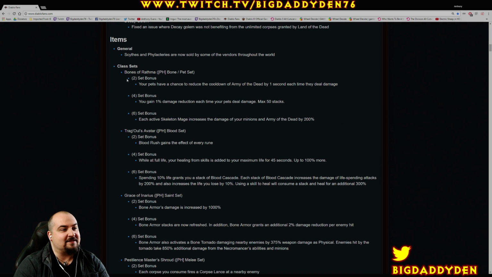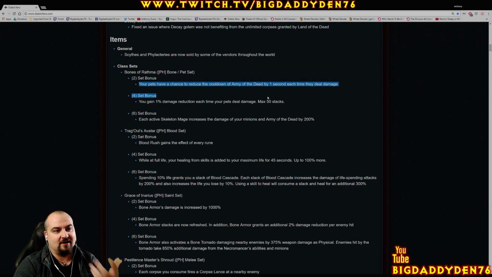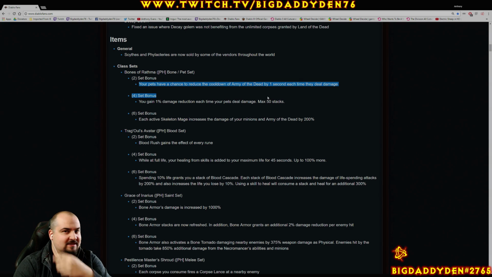Okay, guys, so the first set is the Bones of Rathma, the Bone set, aka the Pet set. 2 set bonus: your pets have a chance to reduce the cooldown of Army of the Dead, which we were talking about earlier, by 1 second each time they deal damage. It says they have a chance to reduce the cooldown. There's no percentage of what that chance is yet, but in my gameplay experience, I don't think it's every hit. But it does go down pretty quick.